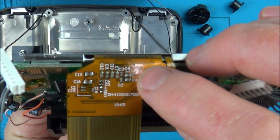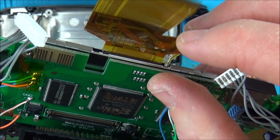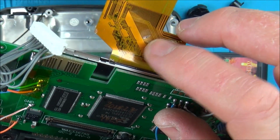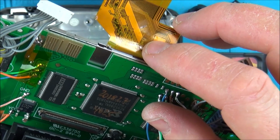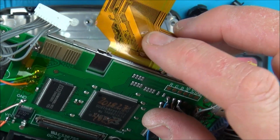Okay, so you can see I've scraped it back there, and what I've done here is I've scraped either side of the damage, and this is a bit worrying. There was continuity between the top and the bottom. I've ruined it now because I've actually damaged the ribbon cable from all the scraping, as in I've cut through the tracks now, but there's still continuity between here and here. So that's weird because there is continuity through the damage.